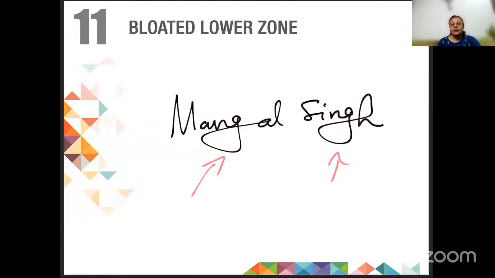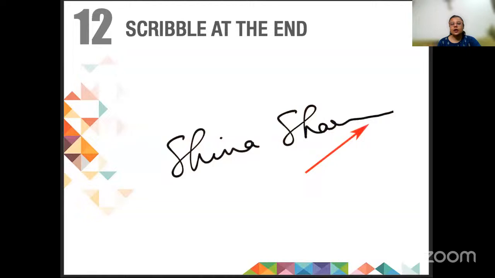Here in the signature, it is scribbled at the end, which we call a thread letter. Here, the person has done the scribbling in the end. Many of you write your name, and when you go for the last letter, you just put it like this. So that also has a wrong trait for you, because this also comes under an illegible signature. Bad finishers, they are also called bad finishers. They know everything, they complete everything, but when it comes to just finishing the task, they are very bad at that.